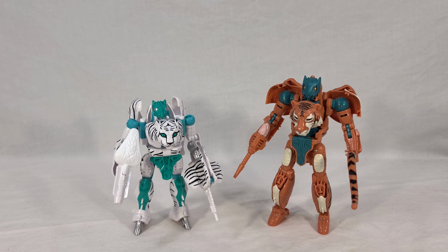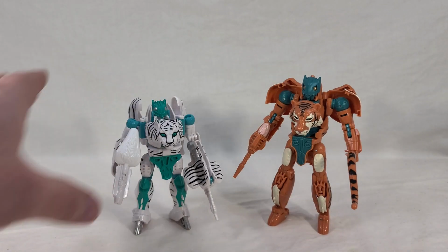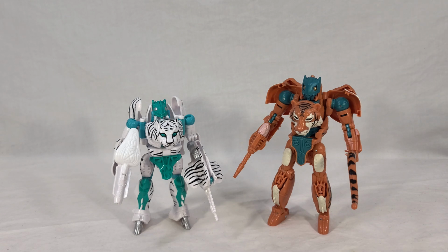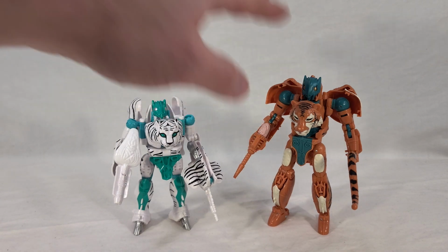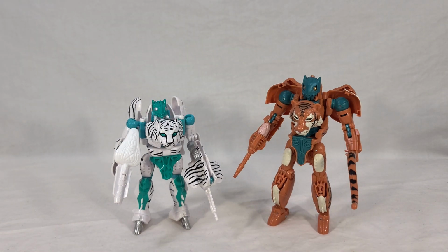And for a final group shot, we're going to bring out the new Mutant Tigatron again, just so we can compare the mutant head, or battle mask, whatever you want to call it. Now, they did do a very good job of recreating the details of this for the new Tigatron.